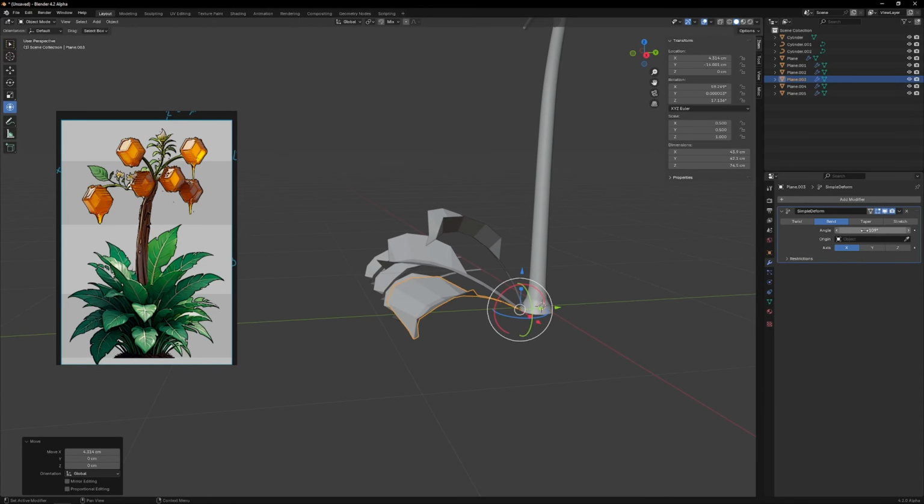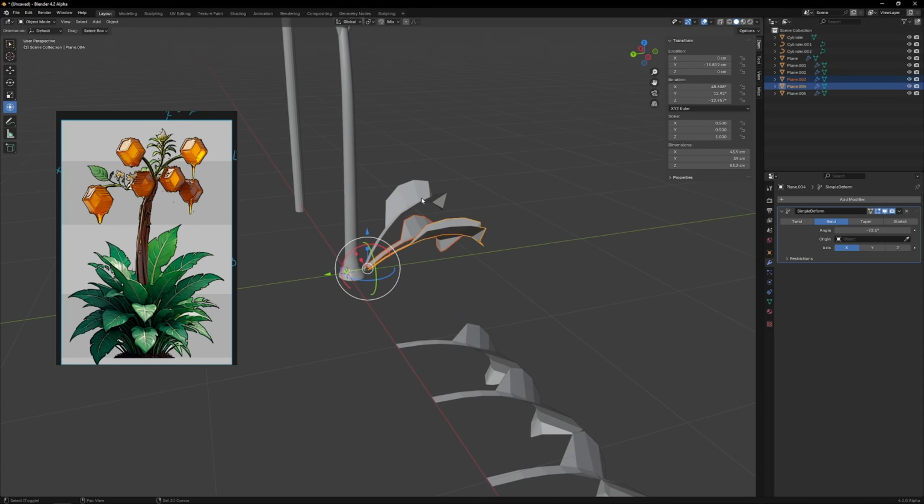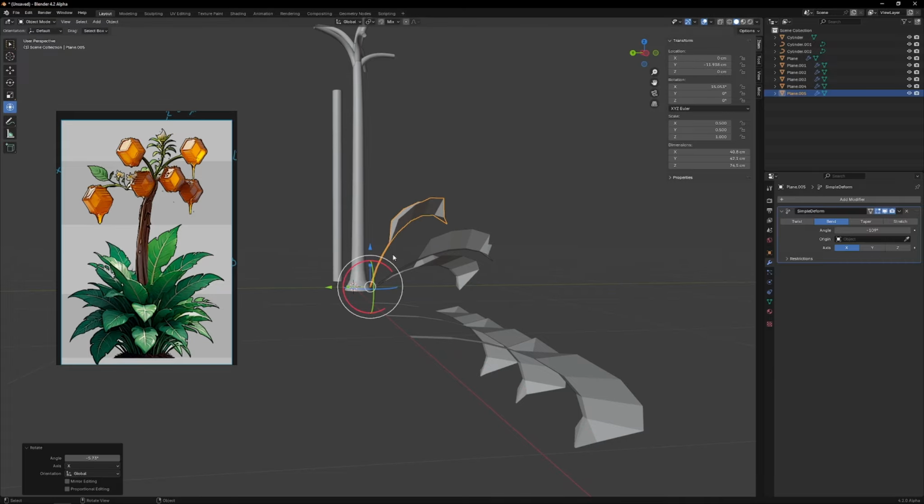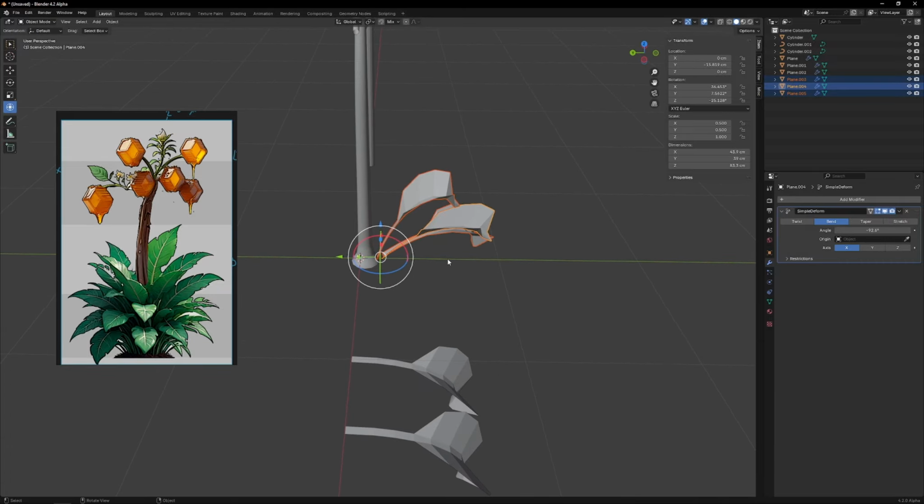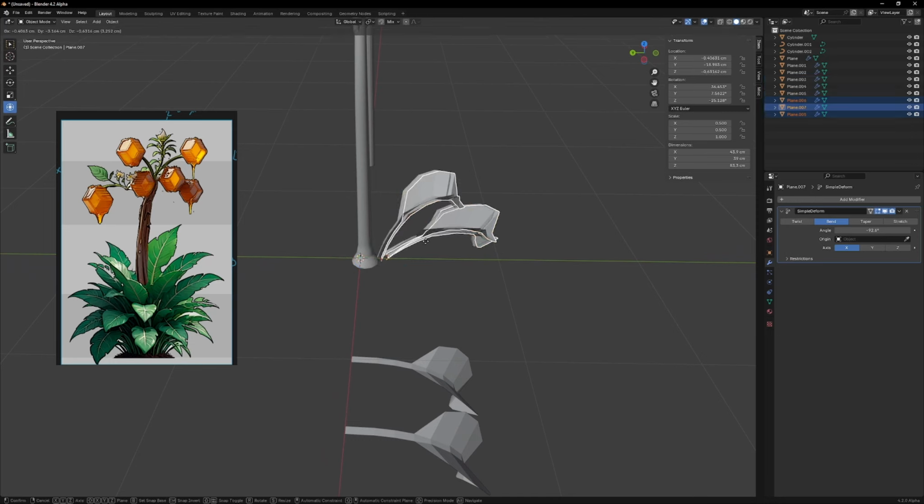Okay, select this, and I'll move it up also. And if I duplicate this, let's see if I'm doing duplicate, selecting all of them.